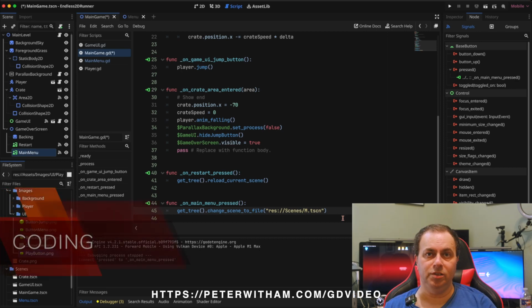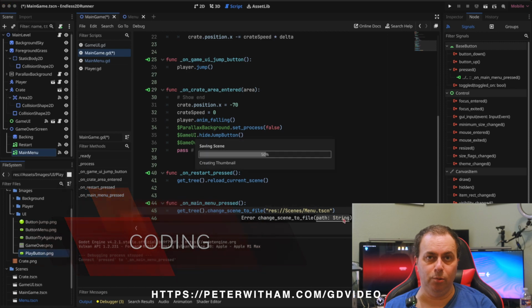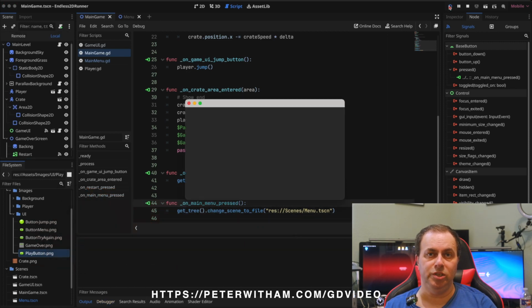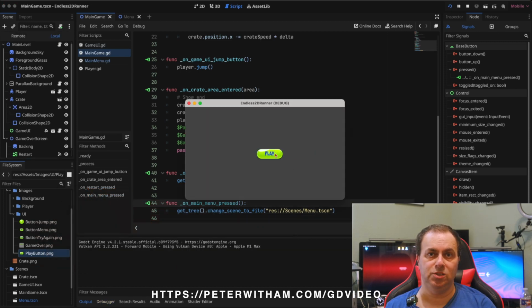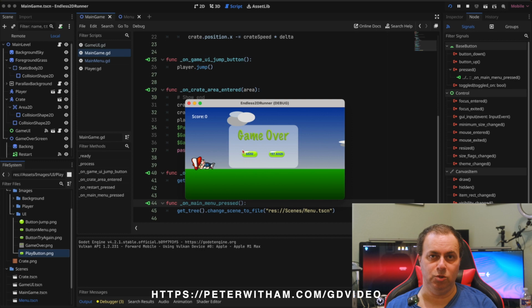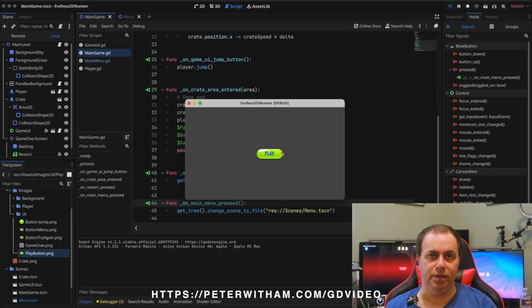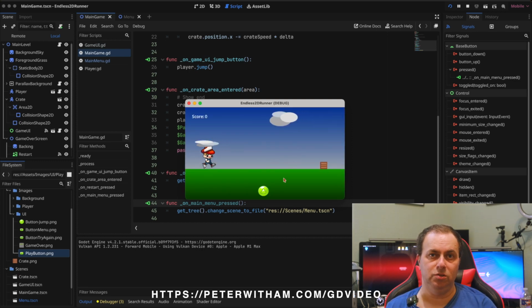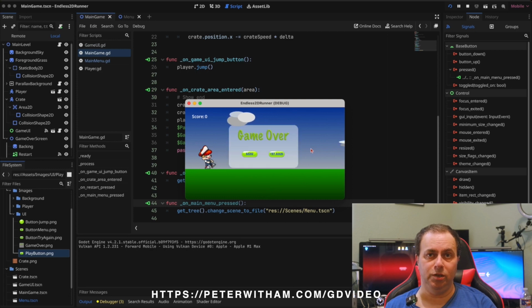I'll also be covering signals, which are a very important technique in Godot. Signals are a way to transmit state and events and information around your game and have different aspects of the game respond to it. May sound confusing right now. Don't worry, it's a very simple concept. It's a very core concept, and once you've got it, you will be using this for so many things to make your life easier during the coding process.